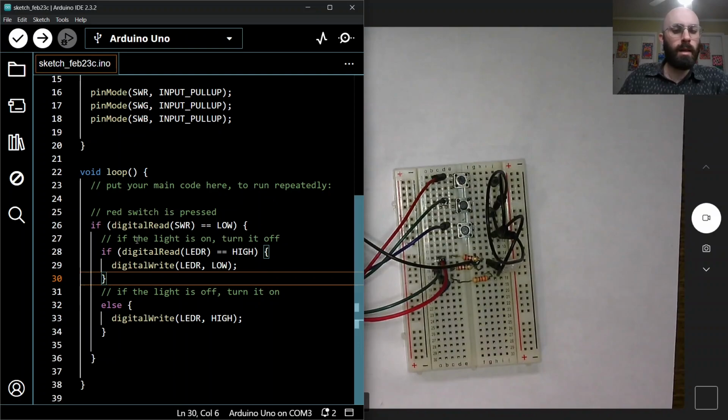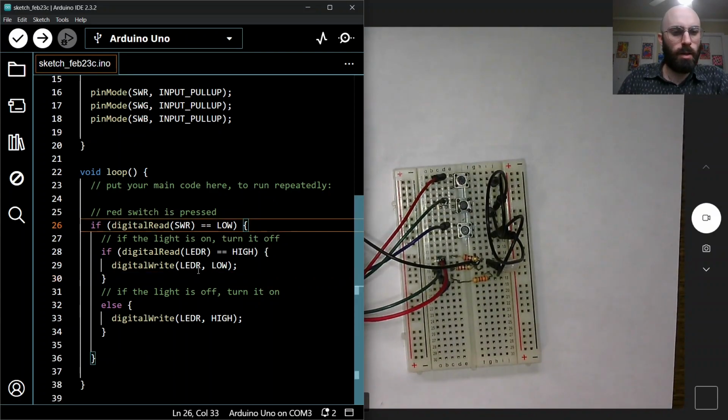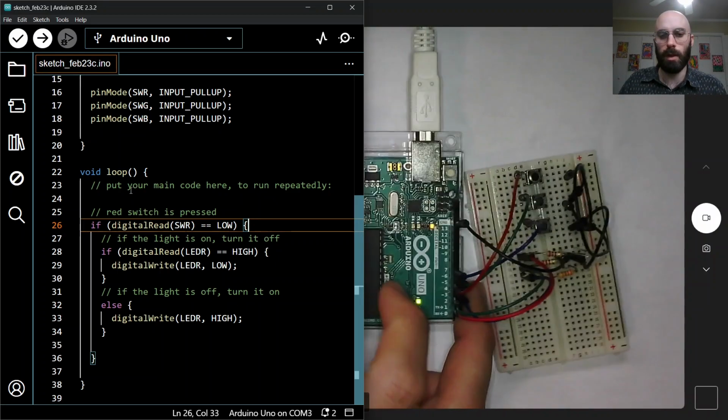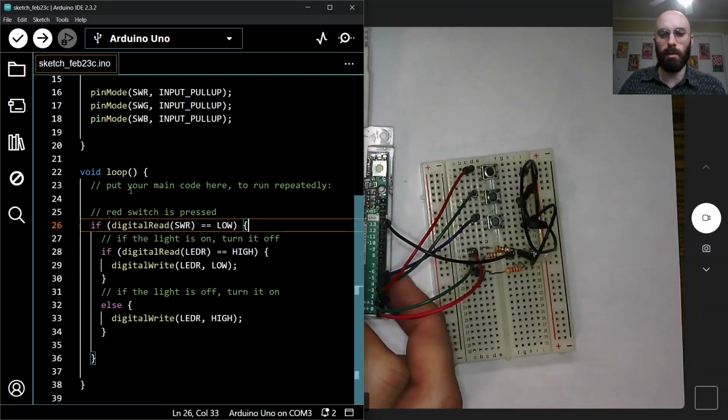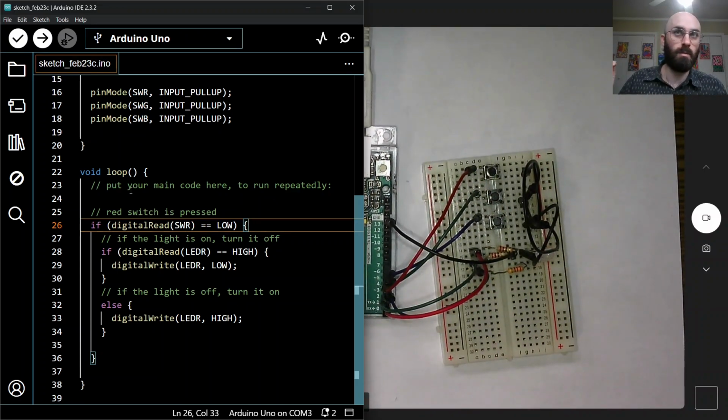So why isn't this program working here? Because if I'm pressing the switch, it then comes in and decides based on the previous state to change it to the other state. And so in theory, this should work. This makes sense logically. But what we need to remember is that the instructions inside of the Arduino here are running on the order of microseconds to nanosecond scale, right?